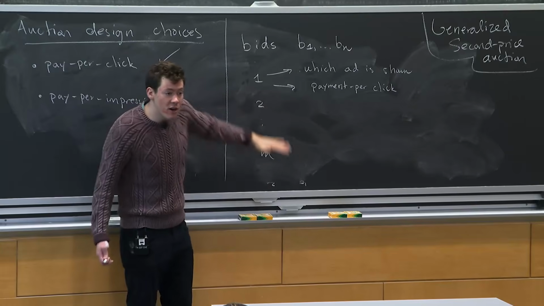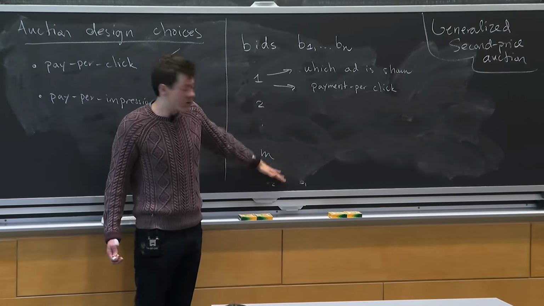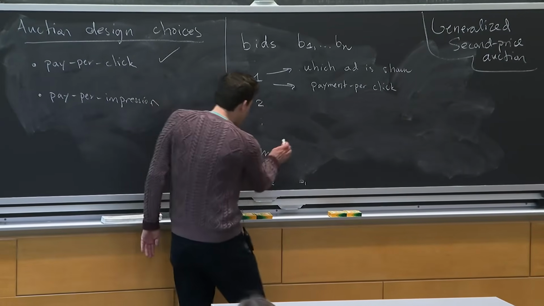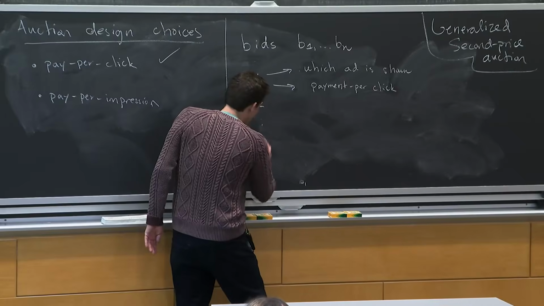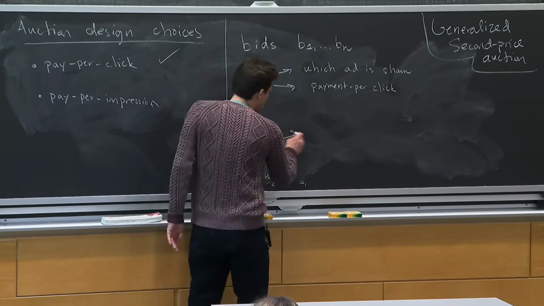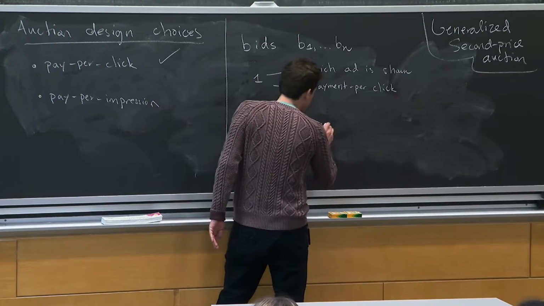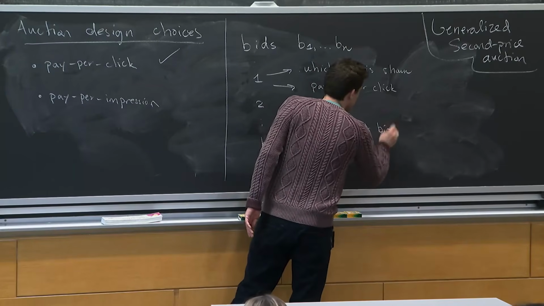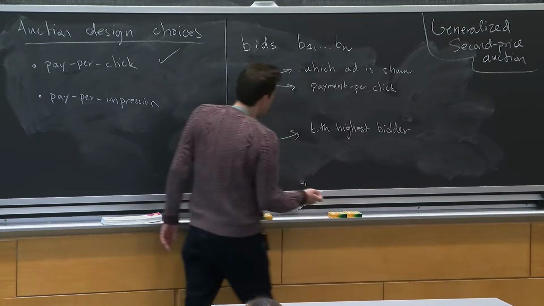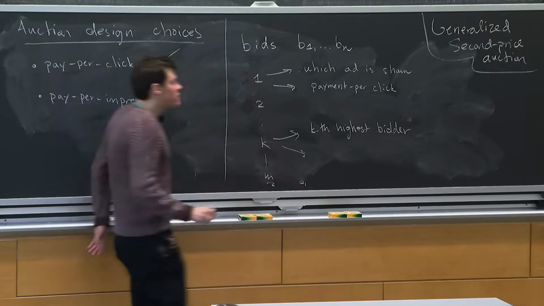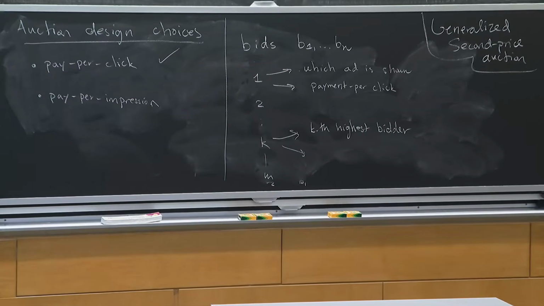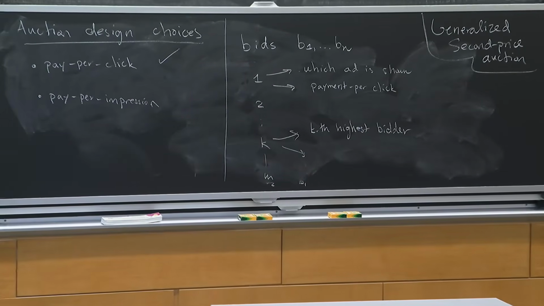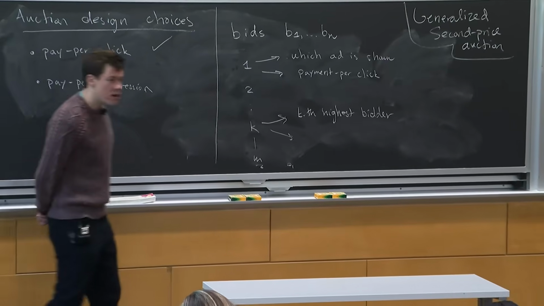The second highest bidder here, all the way down to the mth highest bidder here, right? So in general, we're in slot K. Slot K is going to go to the kth highest bidder among the n. But now maybe the harder thing is, what's the payment per click? What's a reasonable amount to charge the kth highest bidder per click?